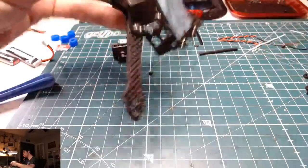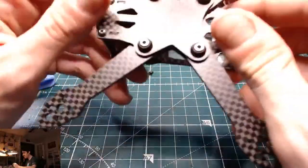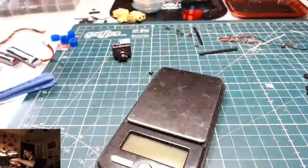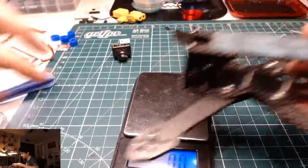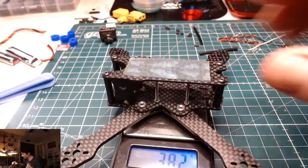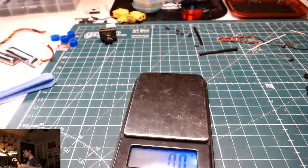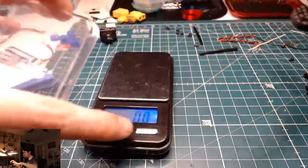Wow. So, like, nothing is really adjustable in this frame. You build it like this, and that's that. Interesting. It's small. It's very light. This should be lighter than the CB3 frame. Let's see. Or that. Or it's heavier. 38.2 versus 37.3. Wow. That's kind of crazy.